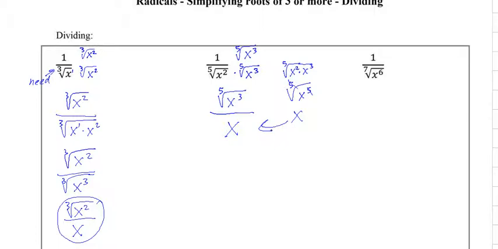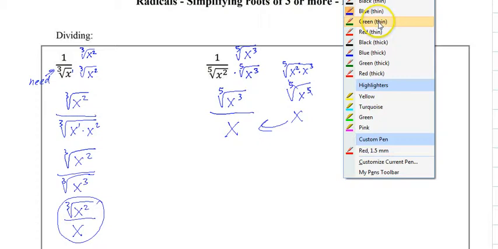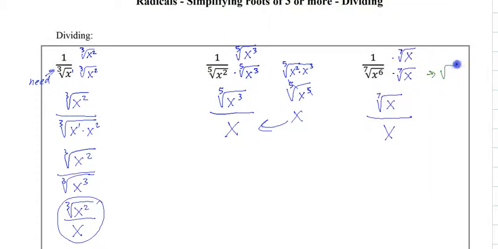Okay? So what would we need here? So we need a 7th root. And we already have 6, which means we only need 1 more. So that's a 7th root of x over, and now we would have x to the 7 to leave us with just x. So again, this would be x to the 6 times x, which is x to the 7, because 6 plus 1 is 7. And then they cancel and leave us with just x.